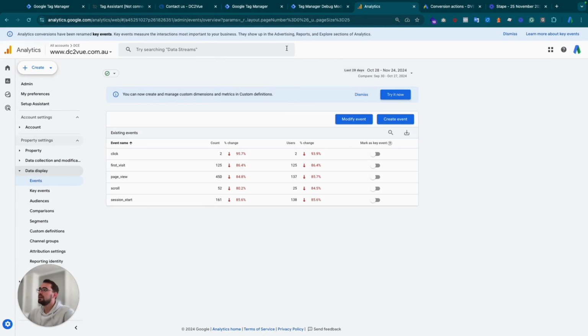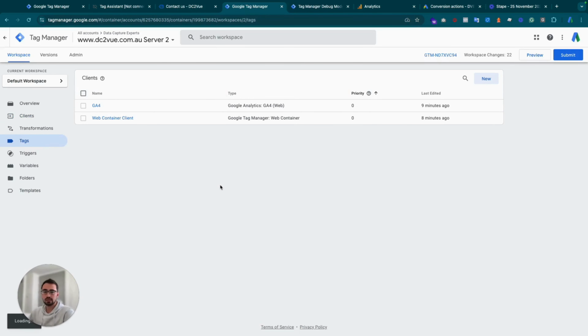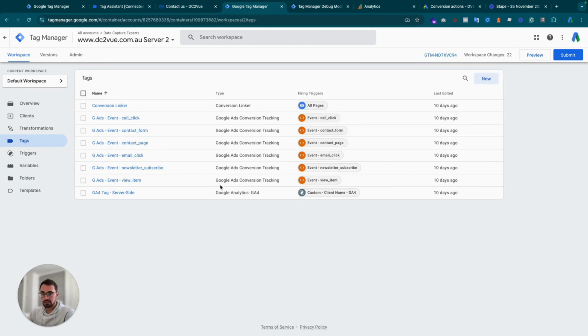accounts. Now, there is one more thing that I want to go over with you, and that is how to set up your tags and events for Google Ads specifically. Now, you'll notice that I only set up that one event inside of the web container, which is for the phone call. But inside of my server container, I'm going to be setting up all of my events and then sending them directly to Google Ads.